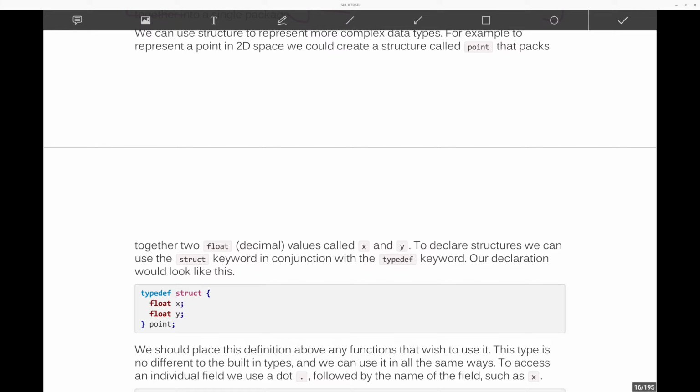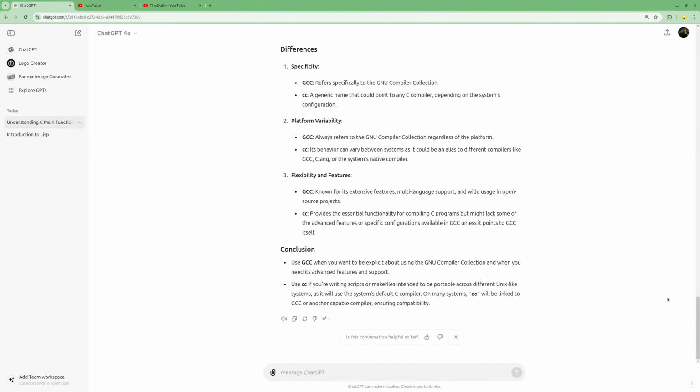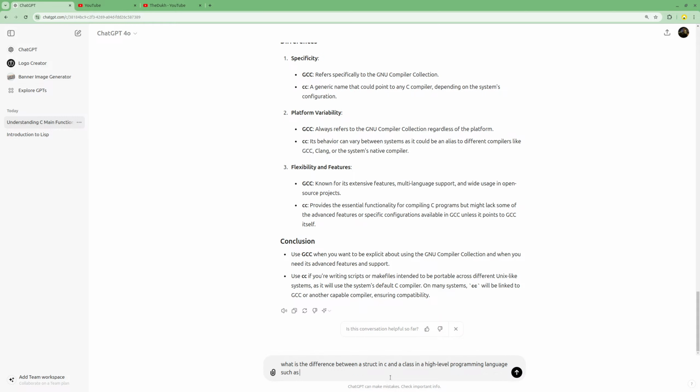How similar are these two classes? Okay, let's ask my good friend: what is the difference between a struct in C and a class in a high level programming language such as TypeScript?